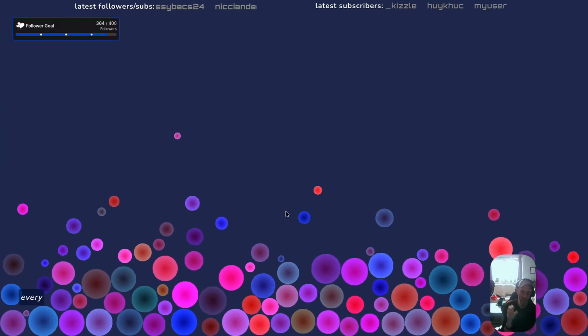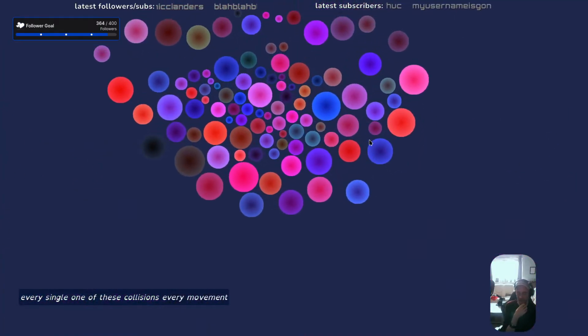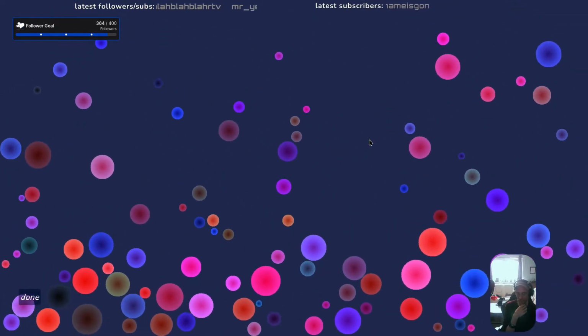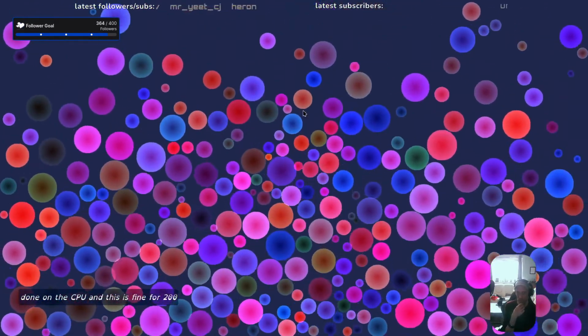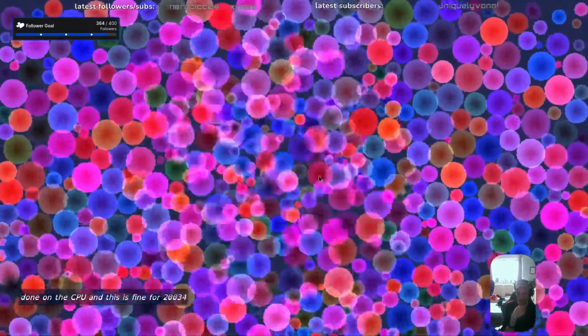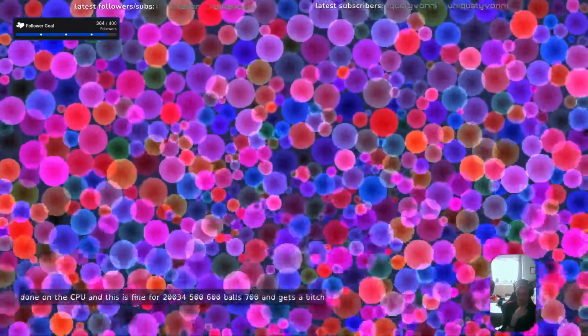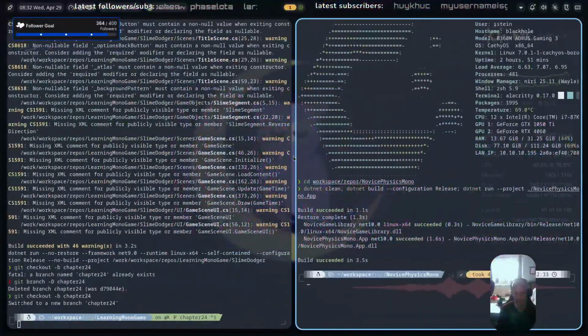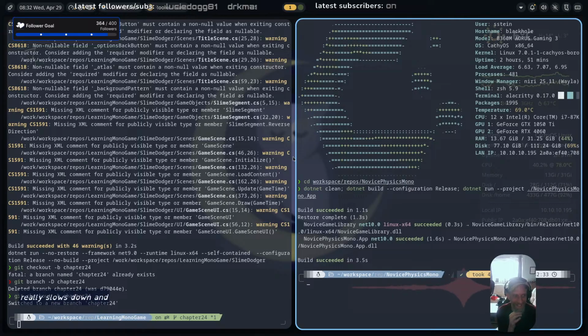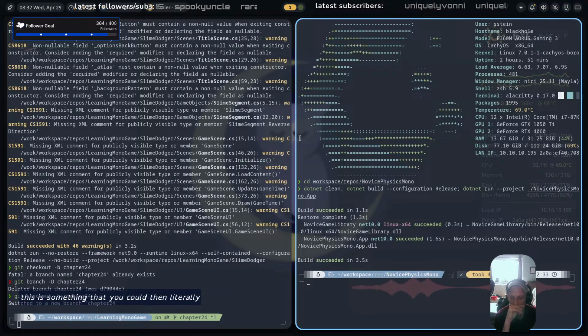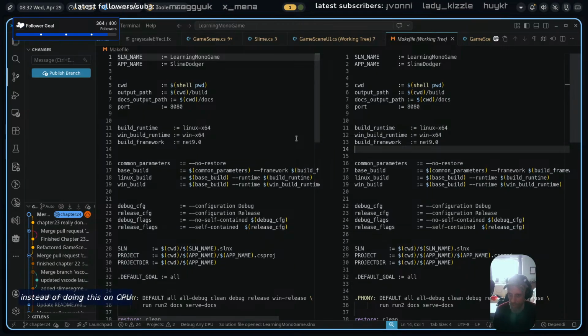Every single one of these collisions, every movement, all of that is done on the CPU. And this is fine for 200, 300, 400, 500, 600 balls, 700. It gets a bit messy down here at the bottom. I think my physics breaks there. To a certain number, it starts freaking out. So over 1,000 balls, it really slows down and pixel soup is created. But this is something that you could literally offload to a vertex shader instead of doing this on the CPU. Anyways, future set problems.